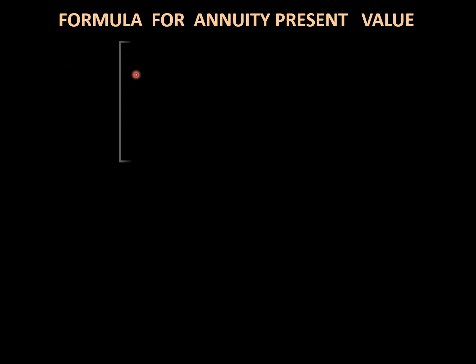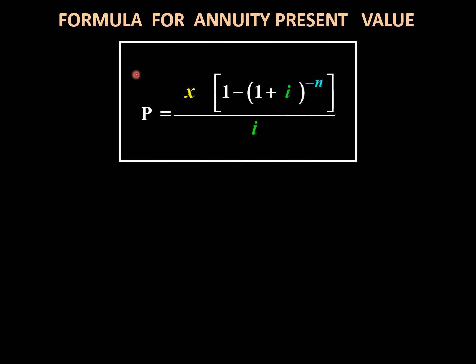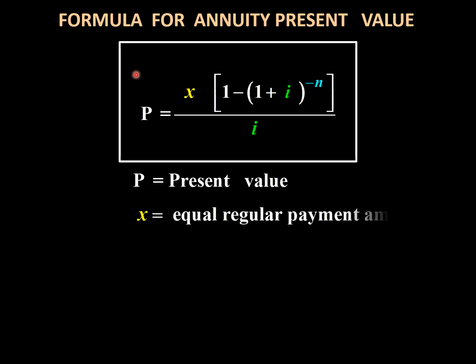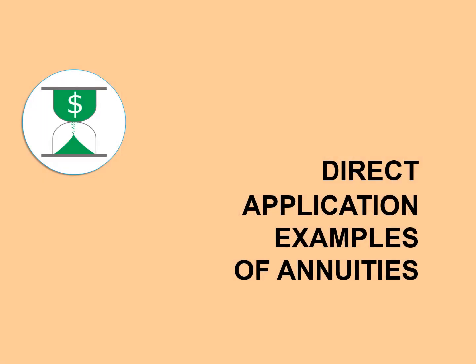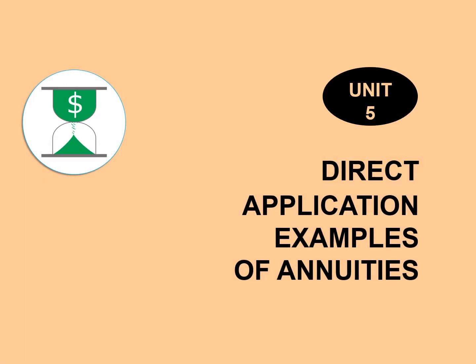Now let us just summarize the present value formula. So there's the present value formula. Notice there the difference between the future value. There's the same X, same i, and the n. Just be careful here that there we have a negative n. Present, that's the one with the negative. This formula you don't have to memorize, it's given on the formula sheet. Now that we've derived the formula, we're ready to do some applications of future and present values of annuities. But some direct applications, just directly applying those two formulas.